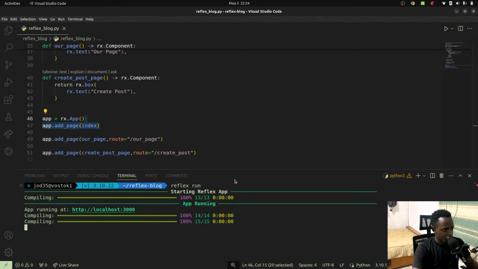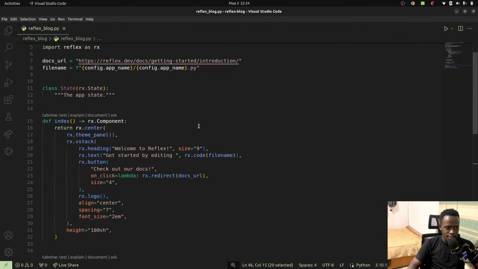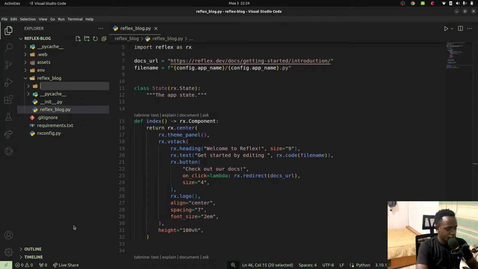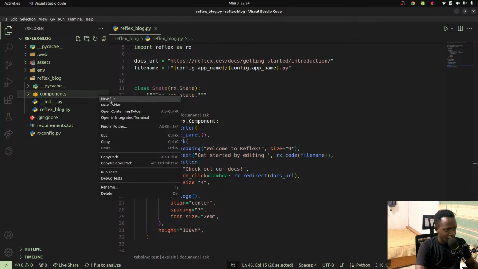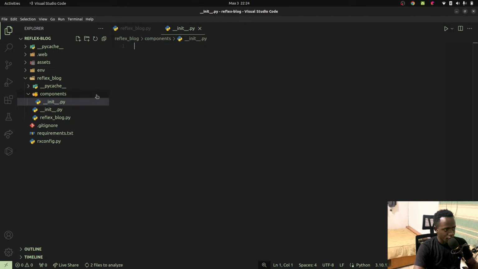Now to begin, let's go ahead and make this a little bit interesting. Now what I'm going to do is to go ahead and talk about components and show you what components are and how we can use these components. So we're going to begin by first of all structuring our app. So I'll come right here and create a new folder, and I'm going to call this folder components. And this is where all the components that we're going to use for this video are going to be. So I'm going to have a folder called components, and to mark it as a Python package, I'm going to add the __init__.py file. Once I've created the __init__.py file, now I'll go ahead and break our app into components, and all the components will be defined inside here.